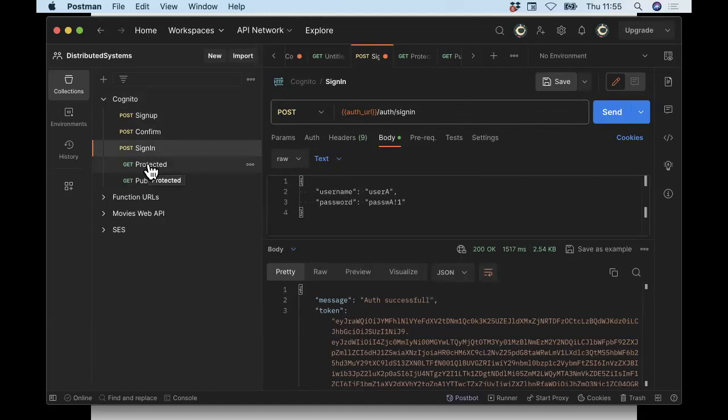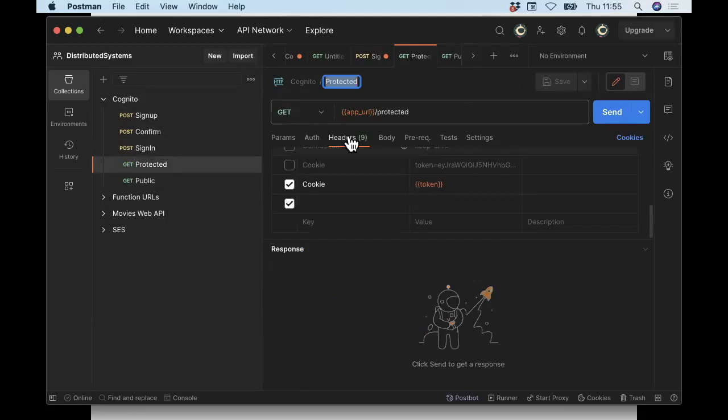So I'm switching now down to the other API. As you can see here, I'm referencing the app URL in this case, as opposed to the auth URL. I'm trying to access this route, which is based on its name, but also on the configuration, which I need to show you. It's a protected route. I'll show you how to make routes protected in a little while. I need to send my token, and I want to send it in the form of a cookie.